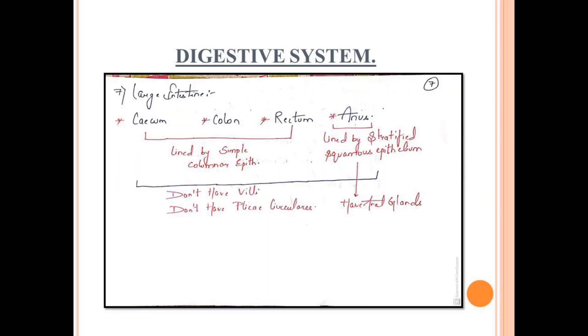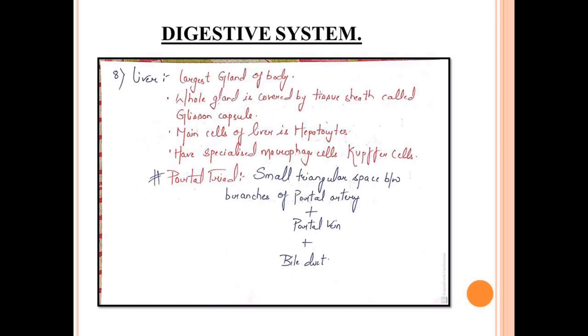Talking about the large intestine. There are parts of the large intestine and anus is the digestive system terminating part. I have shown it in a more concise way because this is a quick revision for the digestive system. Cecum lining is simple columnar epithelium. Anus is stratified squamous epithelium. Anus has anal glands. In cecum, colon, and rectum there are no villi, no plicae circulares. This means there is no absorption of any type.